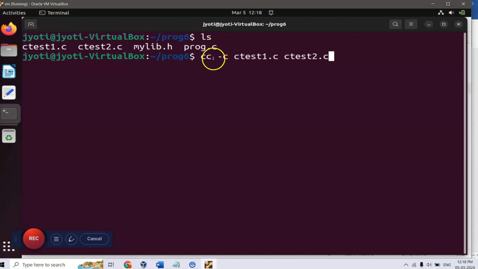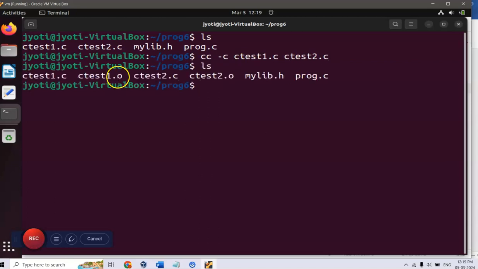So cc -c ctest1.c ctest2.c. The output of this step is the object files. So you get ctest1.o and ctest2.o, the object files, right? You can see here we have the object files.